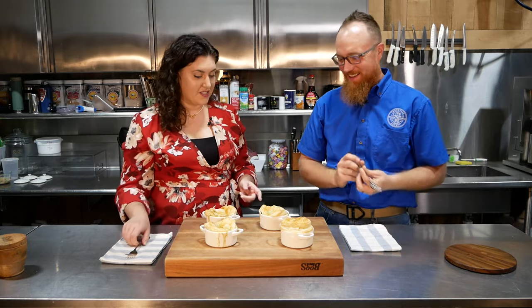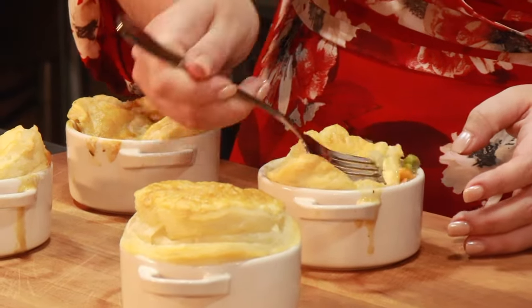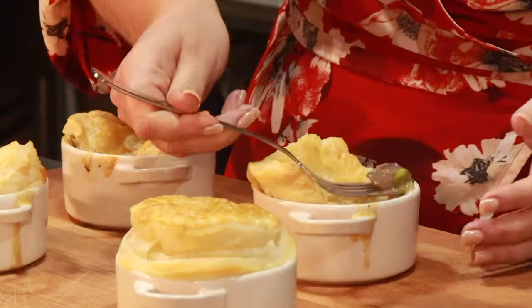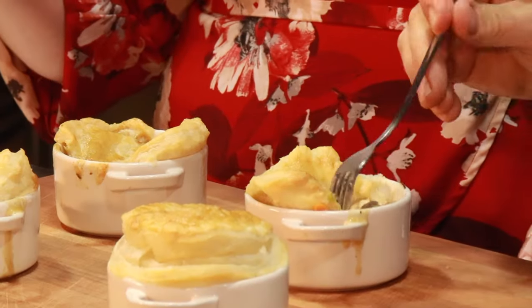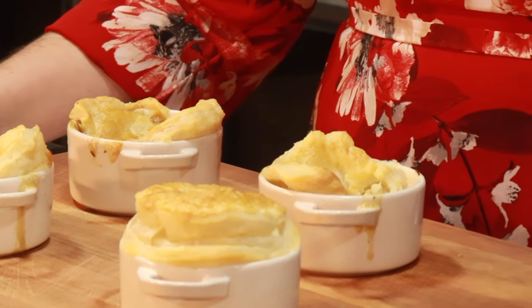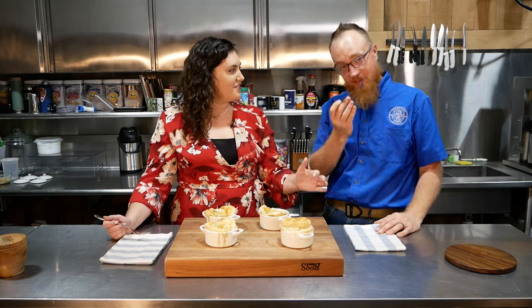We think these have cooled just enough, so we're going to risk it — let's have a taste. Make sure you get down in there and get some of that dove. There's a bite of dove right there. Pretty tasty! Well folks, if you're heading out into a dove field this season, maybe give our pot pie a try. Dove dumplings are another great choice, and I've even heard some people suggest a dove fajita — maybe we'll try that next time. Thanks for hanging out with us today as we made our dove pot pie. I'm Emily, this is Jason — thanks for joining us. Happy cooking.